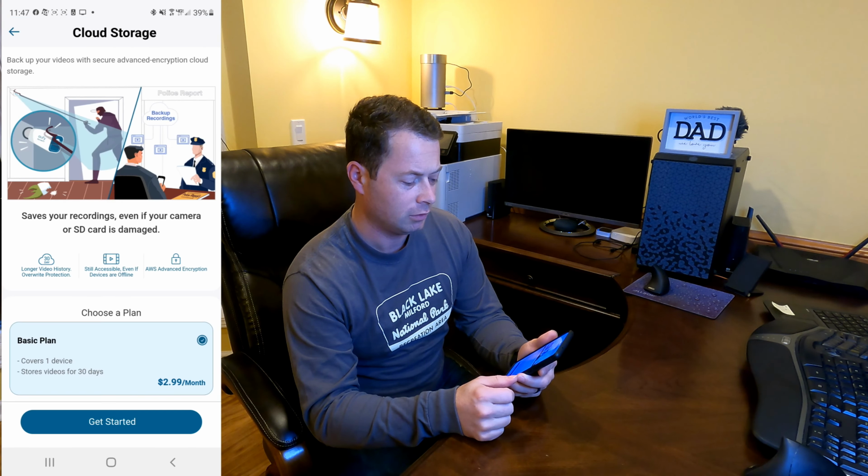Last one is calibration, and it doesn't really explain exactly what it's doing, but some kind of calibration with that pan and tilt for it to do. And then the rest of it's just the basic settings for what Wi-Fi you're on, time zone and whatnot, and some guides. So that's about it for the camera.